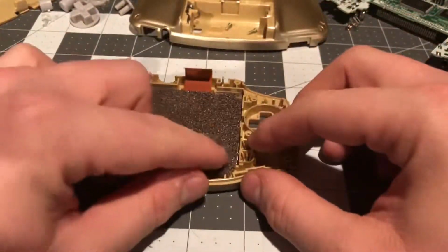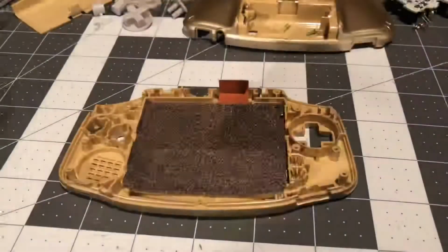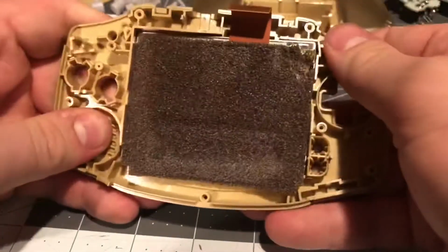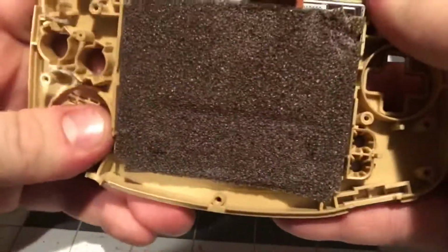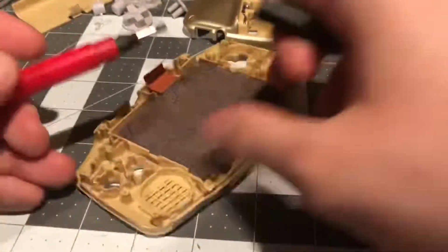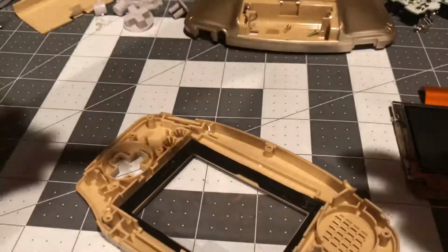So now I'm going to remove the foam off the back of the LCD very carefully and take my time, and I might do this off camera. Originally, I meant to remove the foam off the back of the LCD, but because of this right here, it's almost going to tear apart. So to remove the screen, I'm going to do the ice cube tray method. I will use the Phillips head screwdriver to pry out the screen carefully. Avoid scratching the screen. The screen is now free.